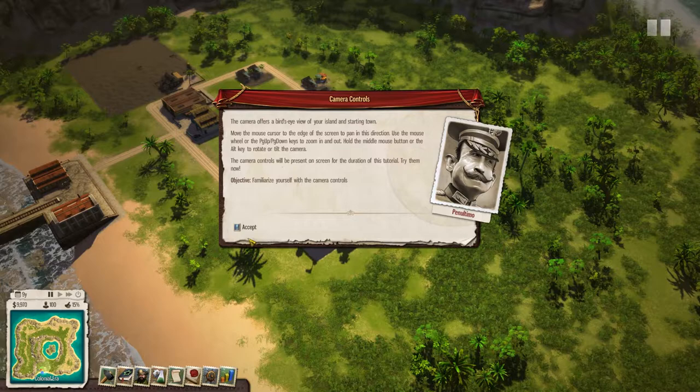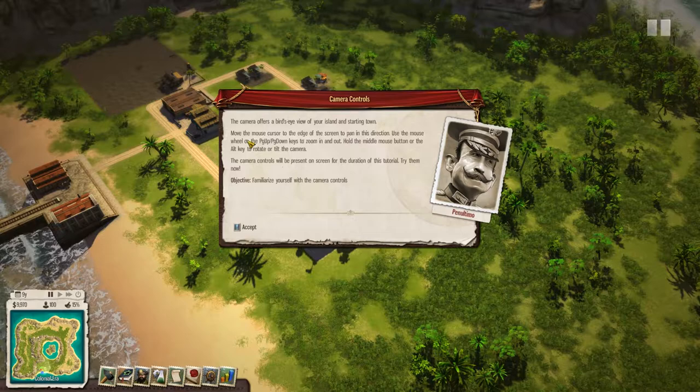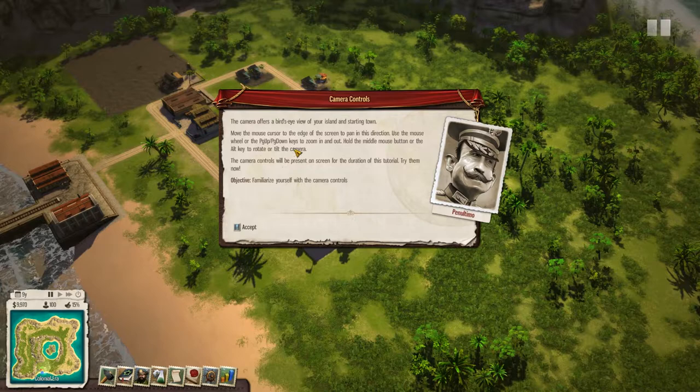The camera offers a bird's eye view of your island and starting town. Move the cursor to the edge of the screen to pan in this direction. Use the mouse wheel to zoom in and out.